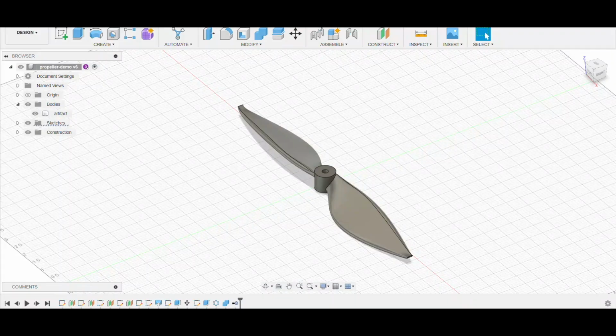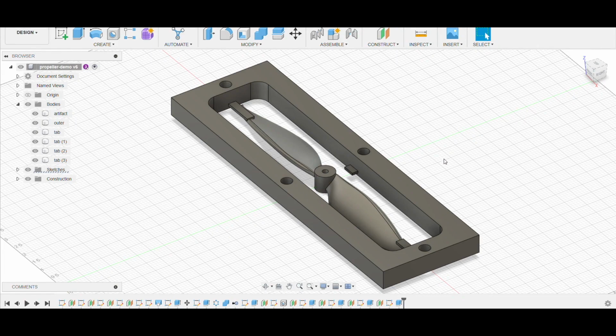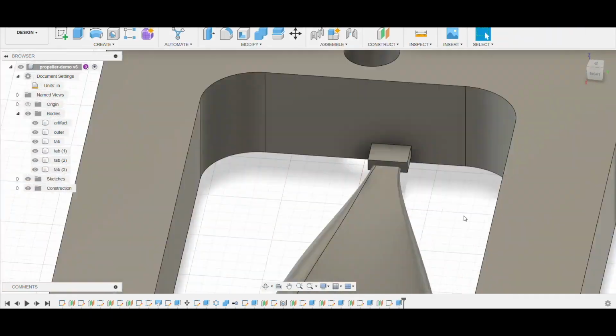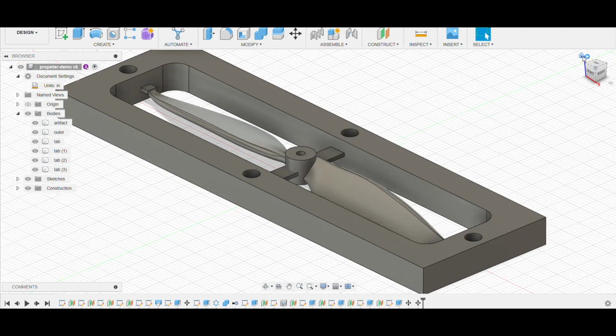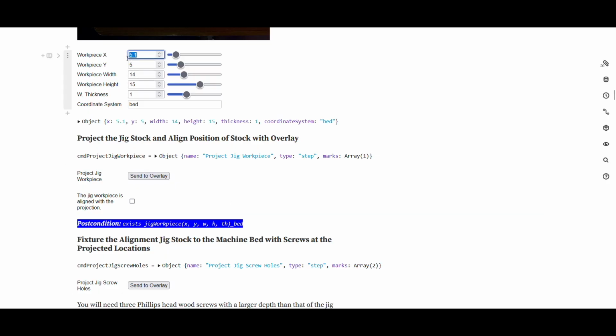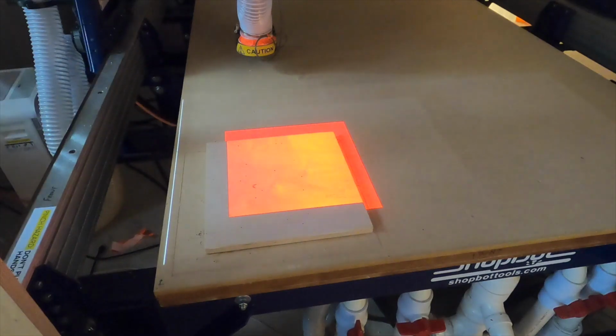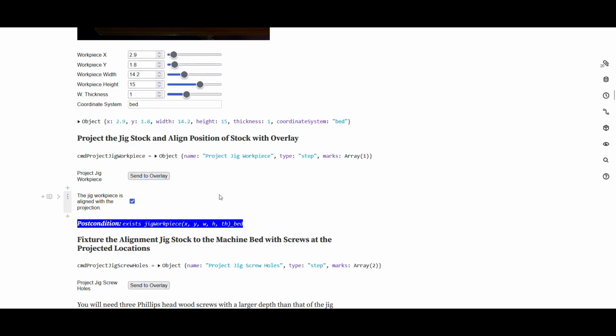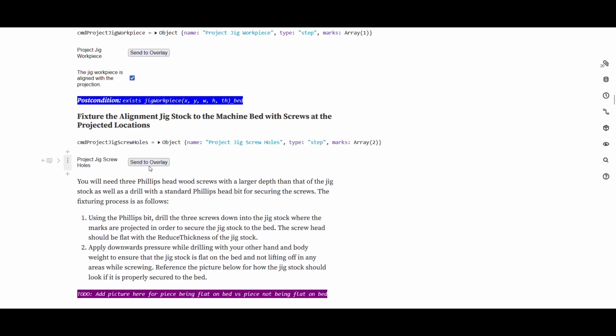First, the notebook communicates with CAD software to automatically generate additional material around the propeller called the outer. A fabricator makes manual adjustments to align the tabs that connect the propeller to the outer. Next, with the help of the AR overlay, the fabricator synchronizes the physical location of the workpiece for an alignment jig with the location in the notebook. They then check a box indicating alignment, which causes that cell to now evaluate to true.